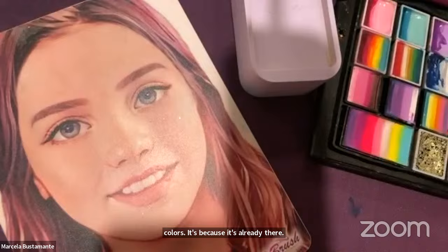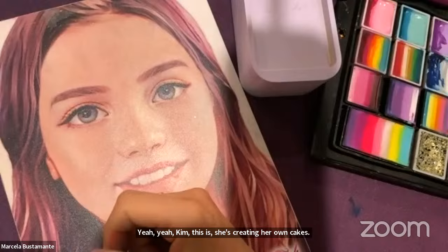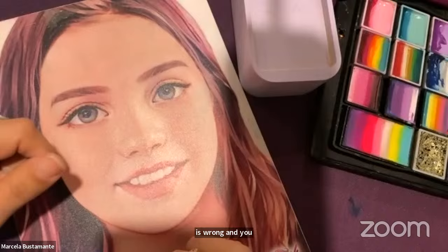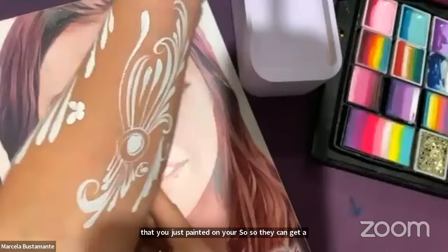And it looks better. Kim says she's creating her own cakes, that's not her paint or anything like that. Yes, absolutely. You can use all the brands that you want. Every brand tells you don't mix paints, but every brand is wrong, and you can pretty much mix any paint you want. Now, there was a request to see the paint you just painted on your arm, so they can get a screenshot. There you go, Becca.